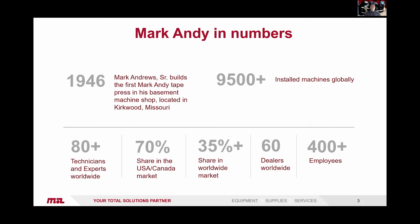So a number of you, or most of you will probably know Mark Andy, but just a very short history of the company. It was founded in 1946 by Mark Andrews. That's where obviously the name comes from, in his basement shop in Kirkwood, Missouri. Mark Andy is still based within Missouri, in St. Louis now, in a very large purpose-built factory. We manufacture all the machines ourselves in-house there.